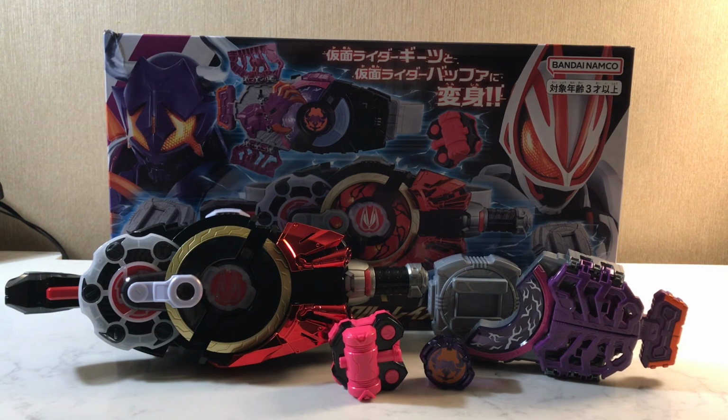Plus, you can switch the order they're in, so even if you have the same combination, one can be the top, one can be the bottom, switch it back and forth. There's so much that's going to be able to be done with this thing by the time it's done. I can't even think about what the power-ups are going to be like. They're going to be kind of giant, massive things to clip onto the sides of these. I can't wait. This year is going to be a lot of fun, and I'm really excited for it. So I definitely recommend getting your hands on this if you can.